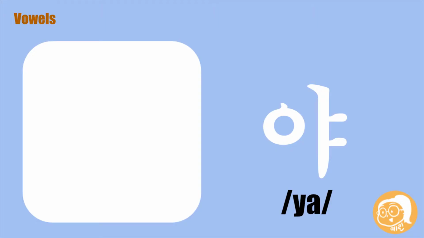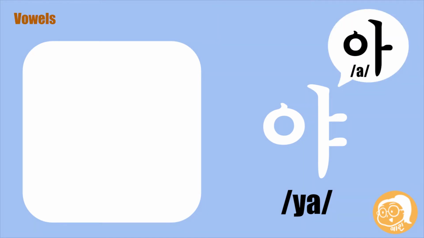When you see this vowel, you might think of a vowel we just learned. They look so similar, don't they? The only difference is that the lower vowel has one more stroke. In this case, you can add a Y sound to the original sound. So the upper one sounds like ah, but the lower one sounds like ya. The same rule will work on the following vowels we'll see.